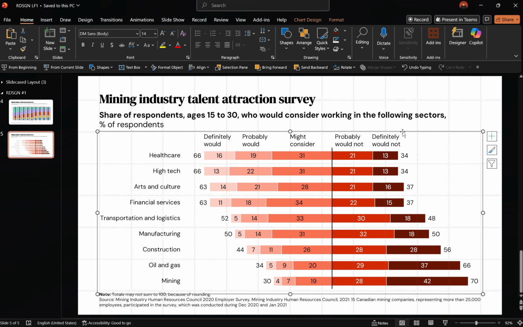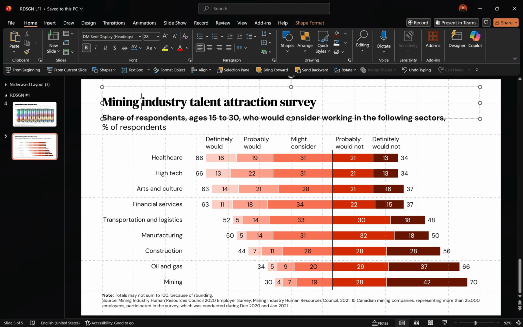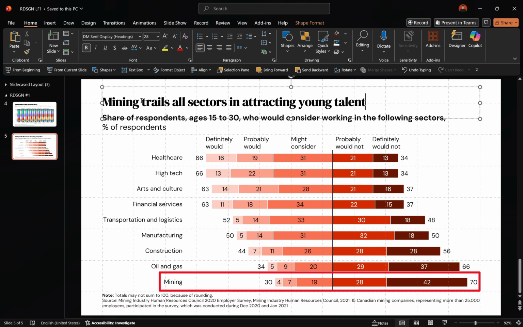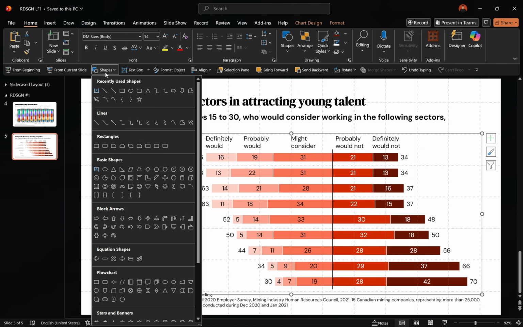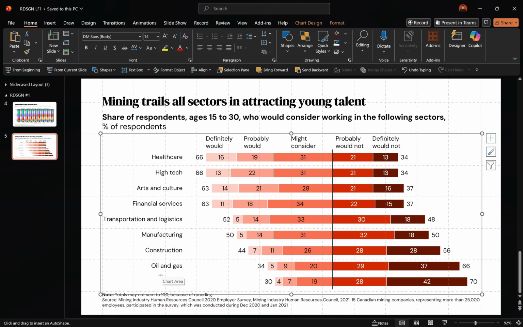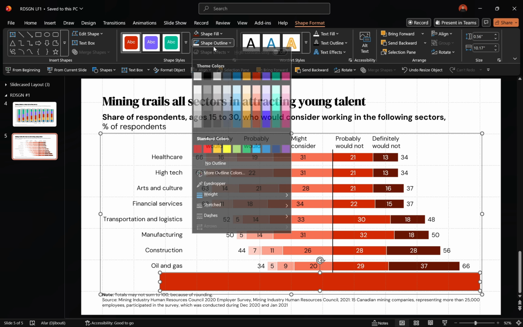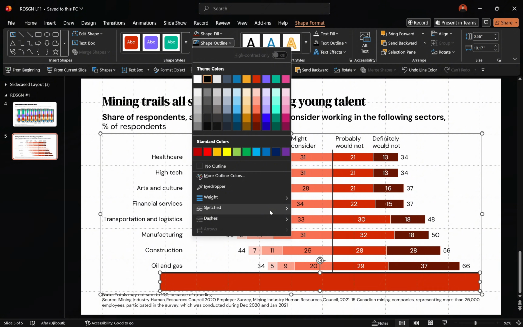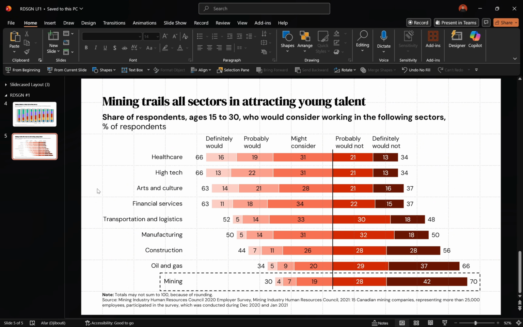To finalize the slide design and ensure that it passes the glance test, let's replace the generic title with one that's more action-oriented and leads with the main insight from the chart. While the action title follows the chart layout with the mining sector at the bottom, we can make this connection even more obvious by selecting the chart, going to the shapes group, selecting a rectangle, inserting it over the mining category, ensuring it's properly positioned, applying a black outline to the shape, making it a dashed line, and then removing the fill color, thereby annotating the chart.